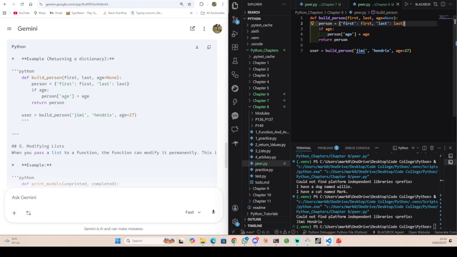Sorry, so within the function, we created it within the function. And it checks in case there's an age. In case there's an age, it's going to be true. But if there is no age, it's going to be false, right? By default it's going to be None. You see it over here?